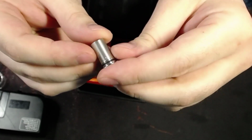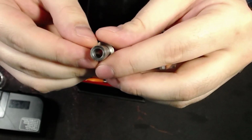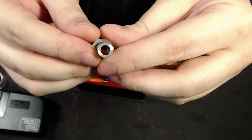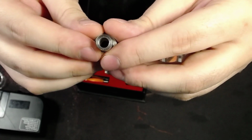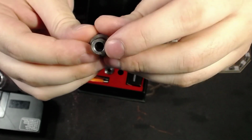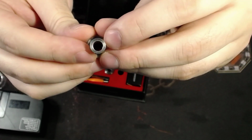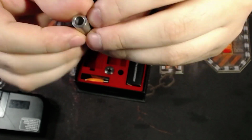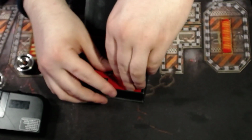This is the chimney reducer. So if you want a little less airflow, if you want to say use the mouth to lung deck, then you can reduce the airflow going through like that. And this more or less matches up with a smaller size drip tip. So like a 510 tip, this would match up nicely. I'm just going to put that back because I have no use for that at the moment.